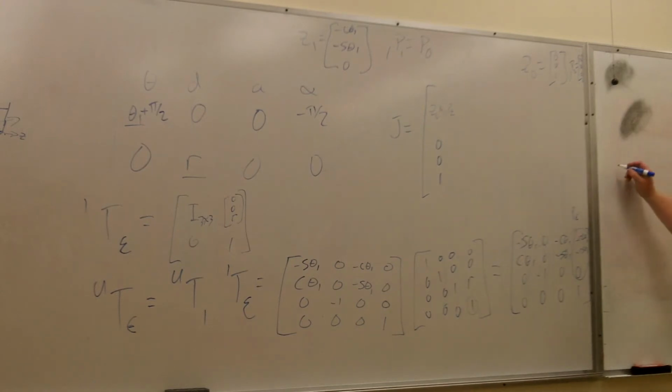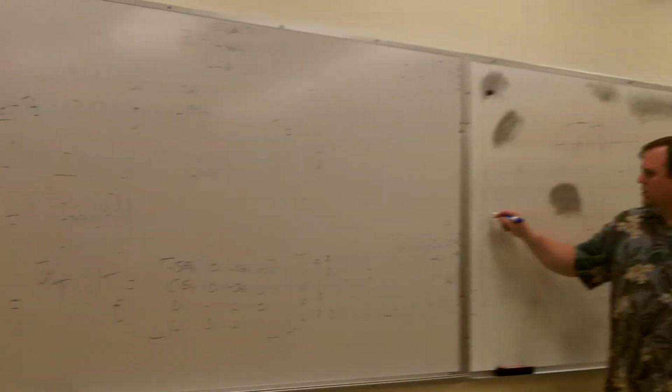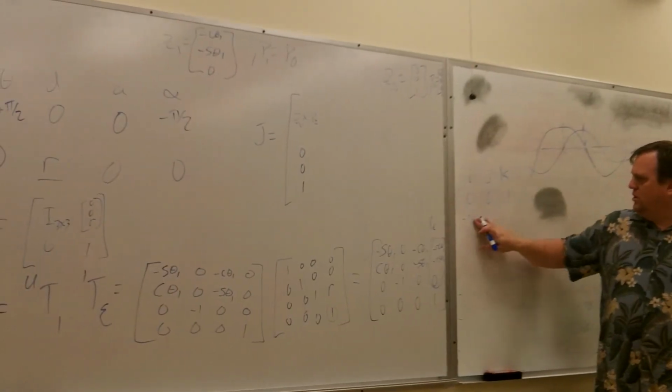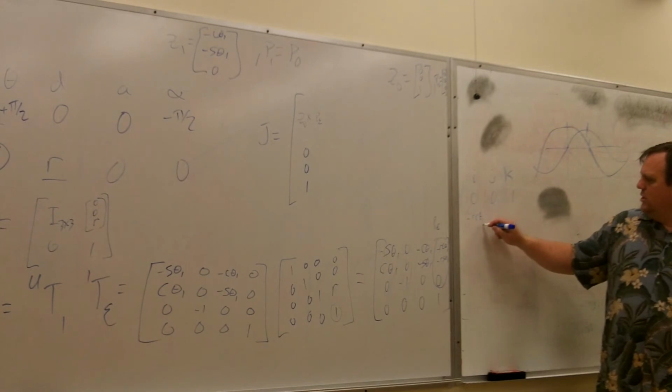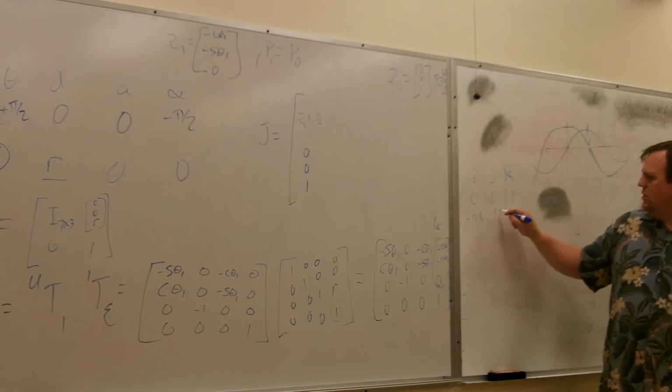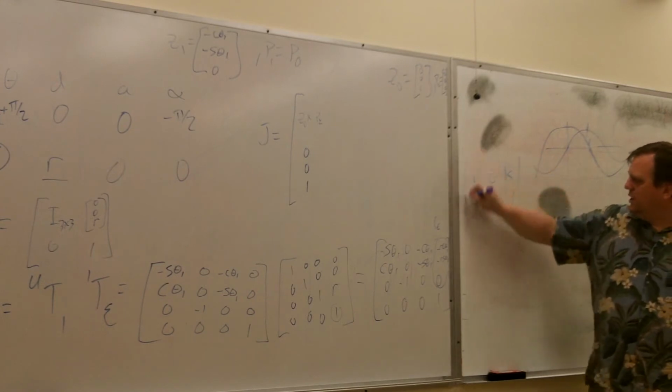All right, so we can calculate this. There are a number of ways you can do it. We'll just do the standard ijk, take the determinant thing. So I need z0, which is 0, 0, 1, and my PE, which is right here, which is minus r cos theta 1, minus r sine theta 1, 0. Take the determinant.